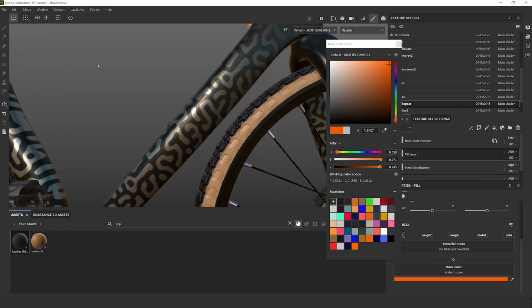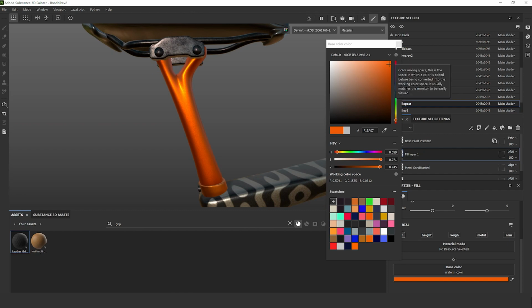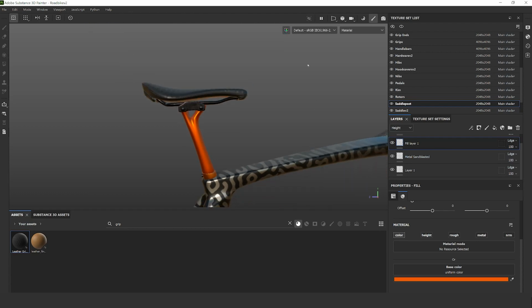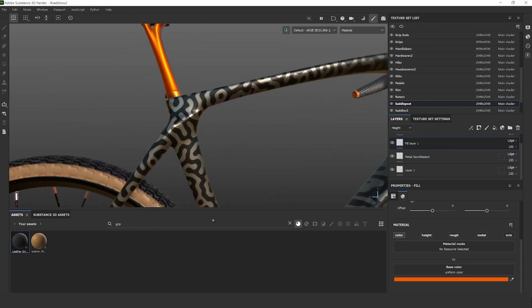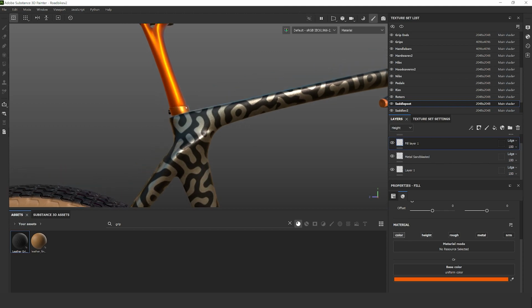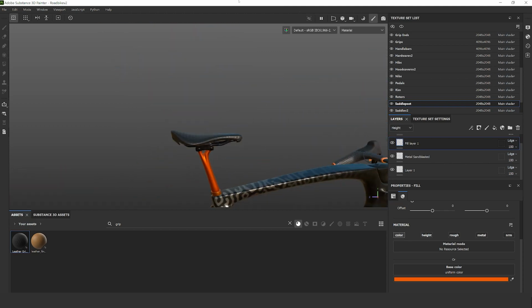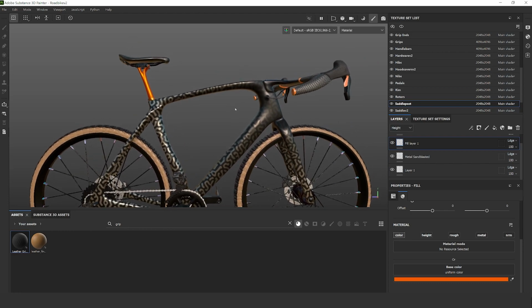I can just go ahead and turn the eyeball off on that base paint instance on the seat post, and I can make a new fill layer, turn off all of the material properties except for color, and that color fill layer is only going to add additional color information onto that seat post itself. It's not going to be instantiated unless we right click and tell it to do so. So we're able to change the colorways on a bike drastically.